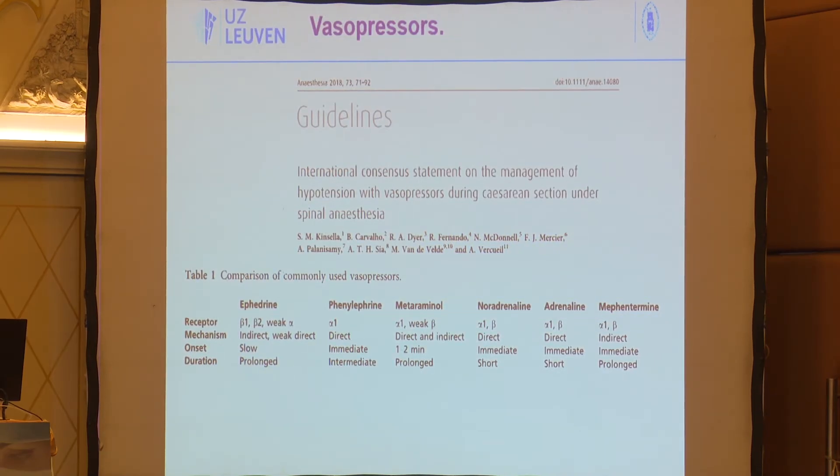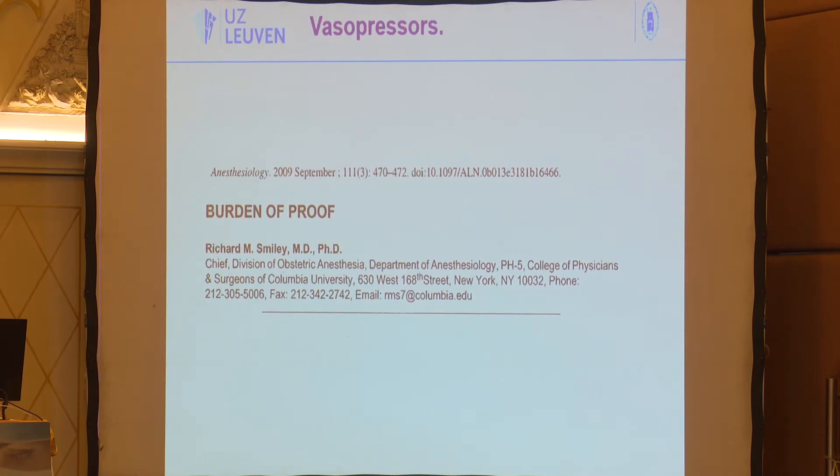This is why we wrote the 2017–2018 international consensus guideline on vasopressors. It has become extremely clear over the last 20 years — mainly through the work of Warwick Nagahama from Hong Kong — that phenylephrine is undoubtedly the vasopressor of choice for cesarean section patients. There are numerous well-designed randomized controlled trials comparing ephedrine and phenylephrine, all providing the burden of proof that phenylephrine is superior: it works quicker, is easily titrated, and gives far better fetal outcomes with less fetal acidosis.